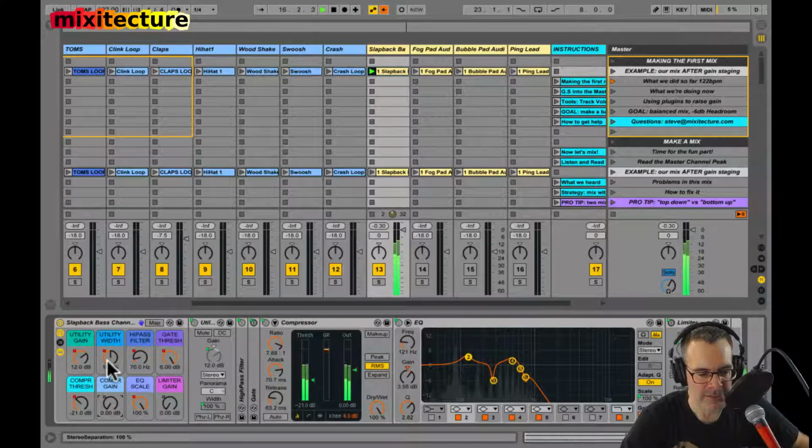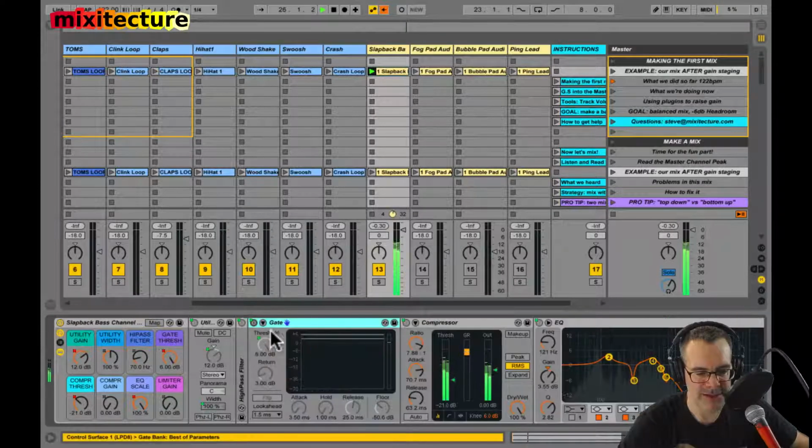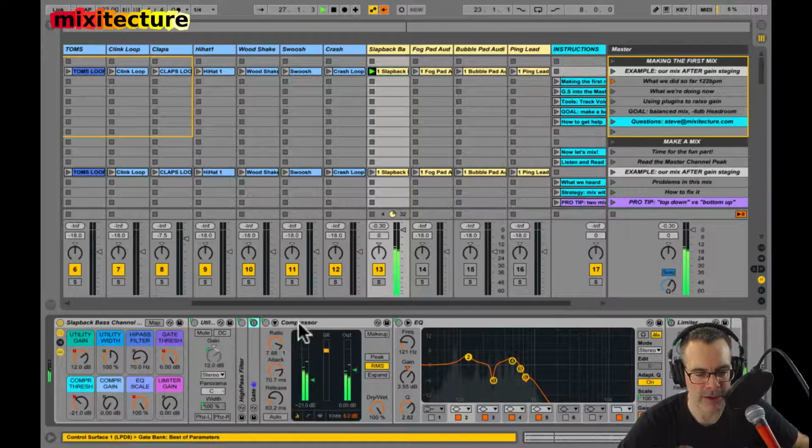So I want to keep stereo width. I don't want a mono sound, even though it's a bass synth. It's got some nice stereo width, and it's not occupying the space of the main sub. That's on track 2, so this one can be stereo. High pass filter at 70, because we have a sub that's below 100, and I don't need to get sub from this sound. And the gate is bypassed because I don't want to chop any holes in this sound. I like the whole thing.